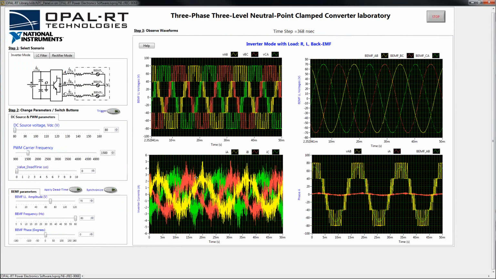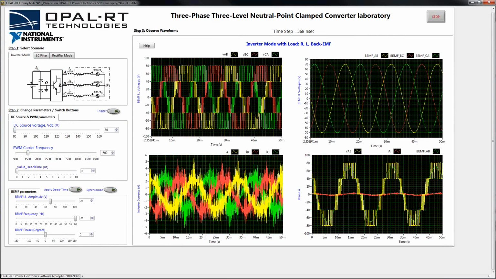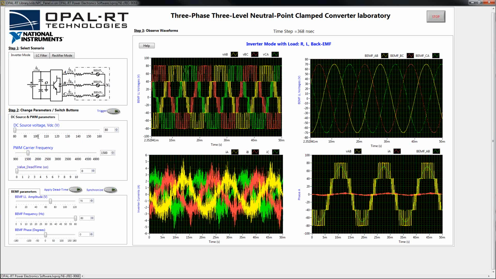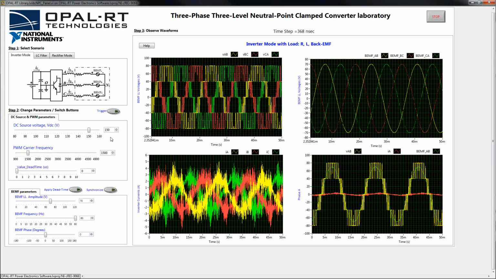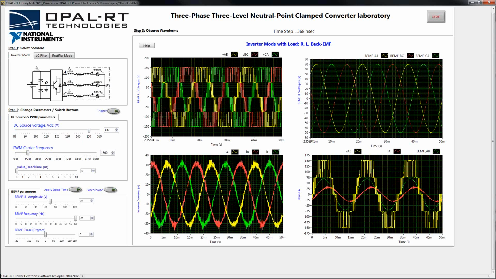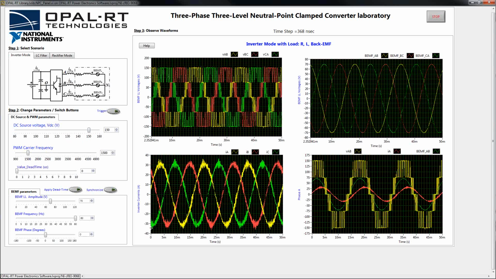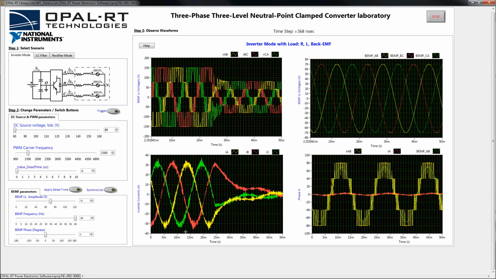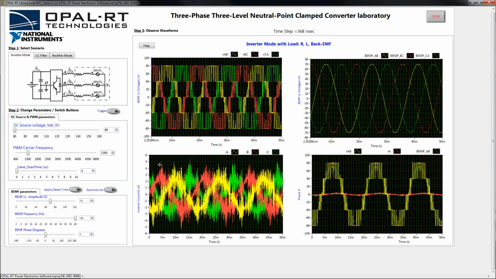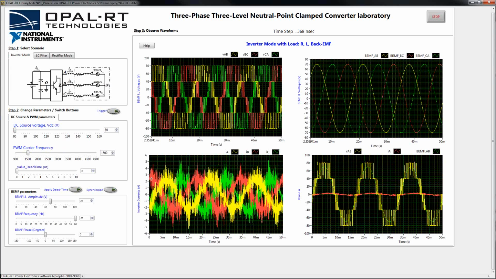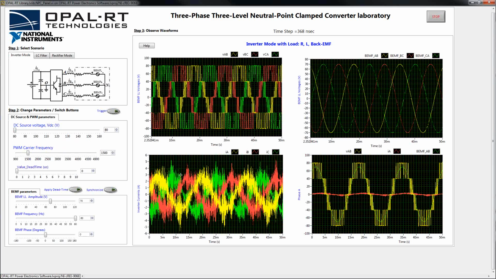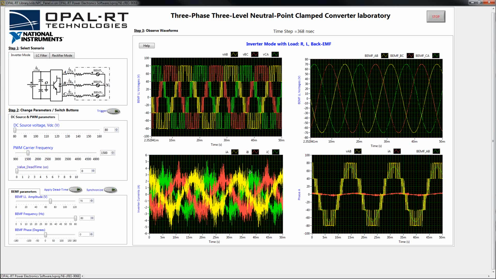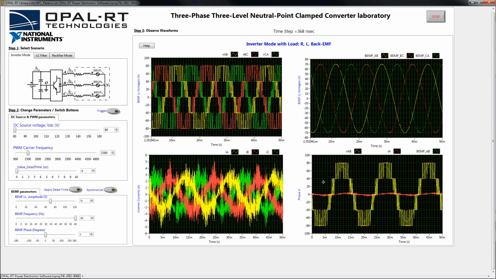What about this current? The current is very noisy. Actually, it's not that noisy. If we go back to 150, you'll see that the current here has a range of minus 30 amperes to plus 30 amperes. But when I'm at 80, it's between minus 3 and plus 3 amperes. So what could have happened here?